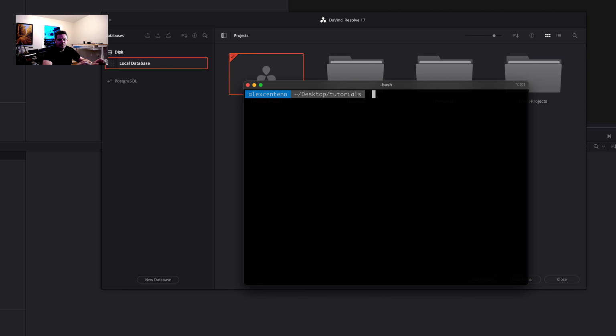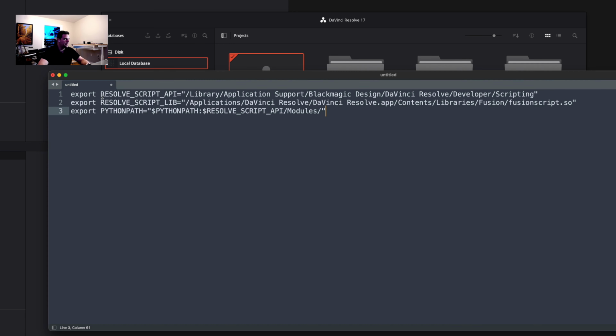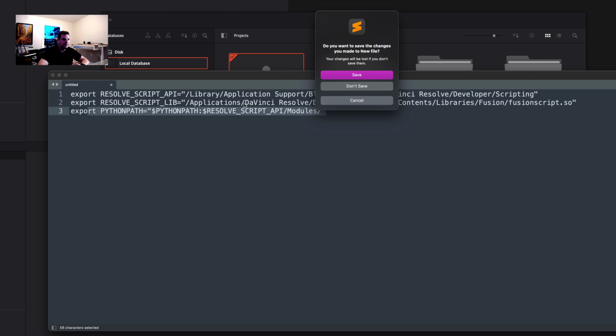So on your Mac, you have your home folder. Inside of there, you have a hidden file called the bash profile file. You're going to open that, and you're going to add the things. After your installation of Python, you'll see a couple of things that you have to add to that file. Also, you need to add the classes of Davinci Resolve to that file as well. So they're going to look like this. It's going to start with the word export, and then it's going to give the paths to those libraries, and of course to the Python one as well.